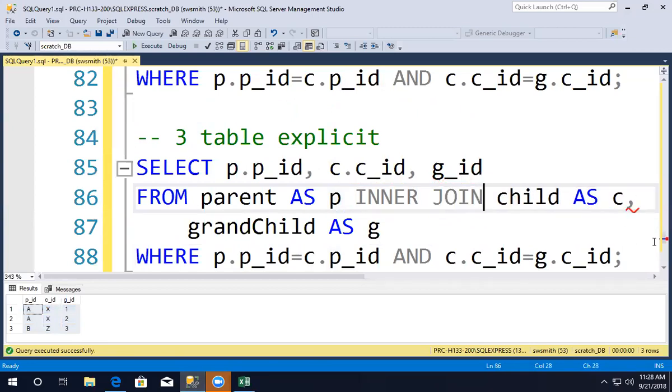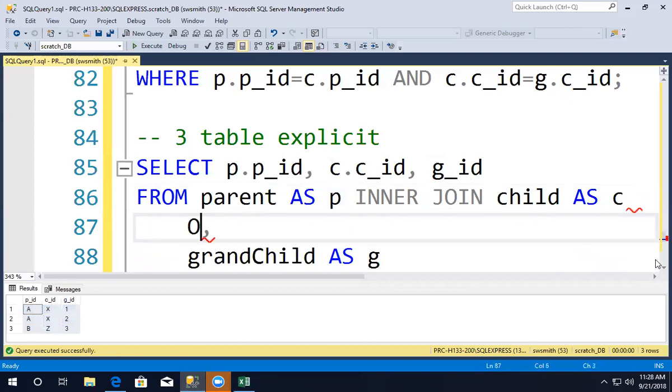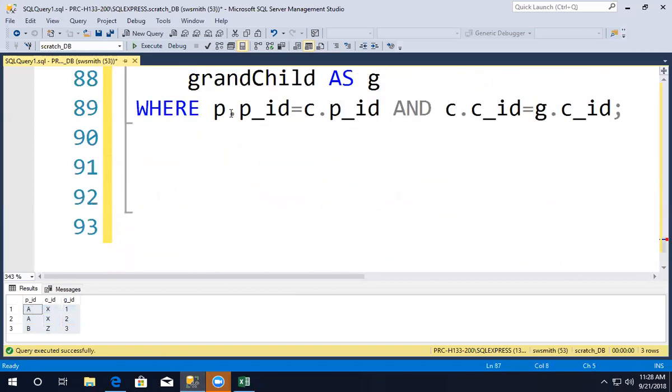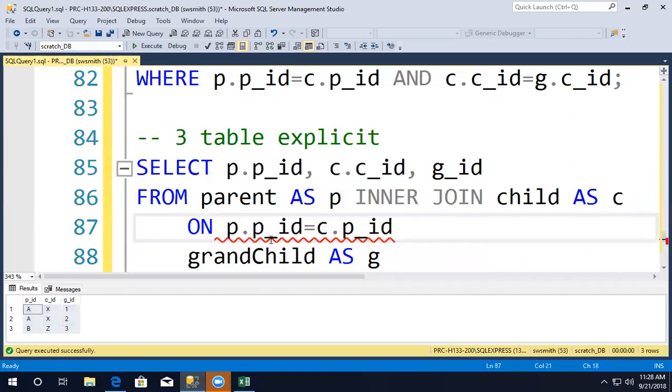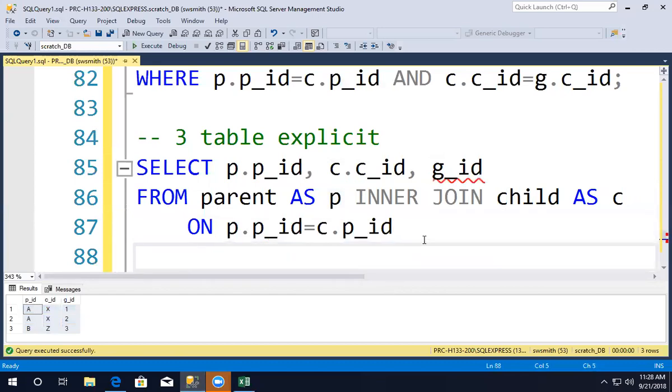No comma, child as C, usually tab, on. Cut. Okay, that's one.